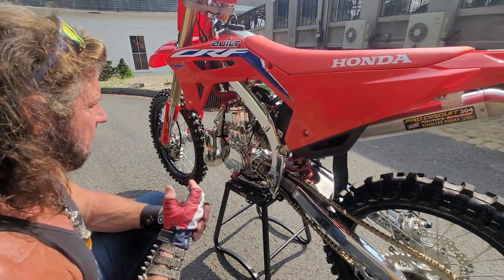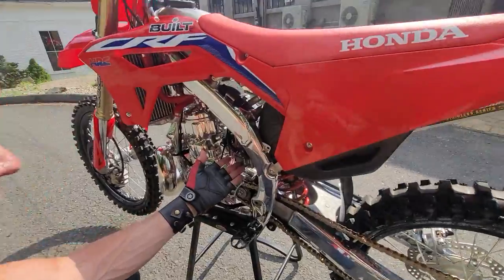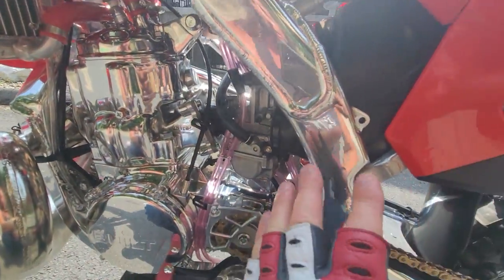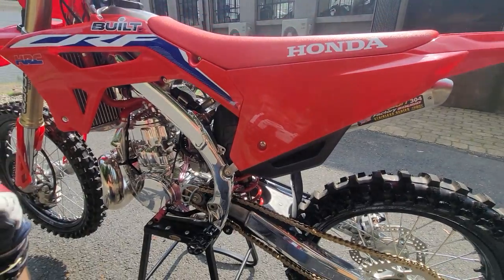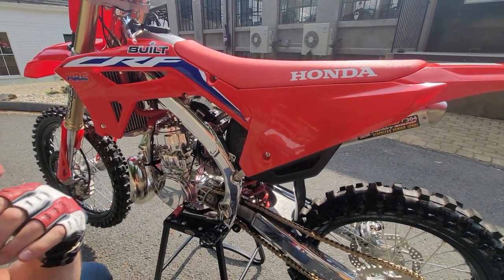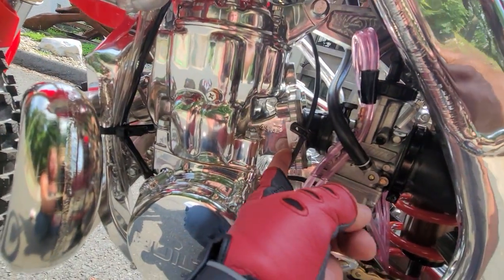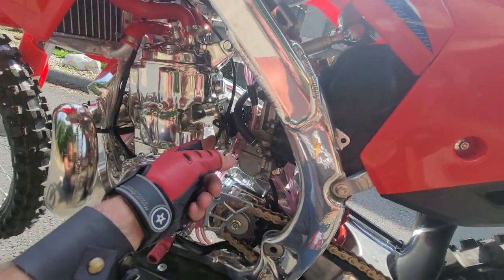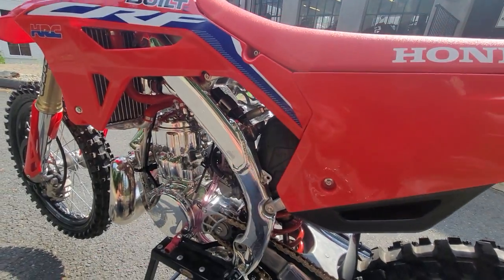Hinson clutch, MSV rotor and stator. It's got the Keihin Air Striker carburetor, custom hand-built airbox with the factory rubber intake. Just an absolutely beautiful piece. You can see it has a Millar Race Engineering spacer for the intake on here to give it more horsepower and torque. Adam has been working closely with AJ for decades building these bikes.